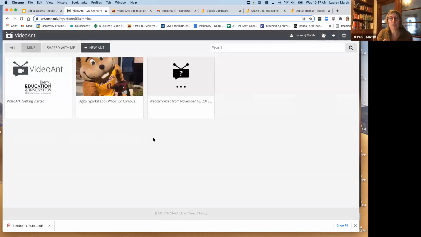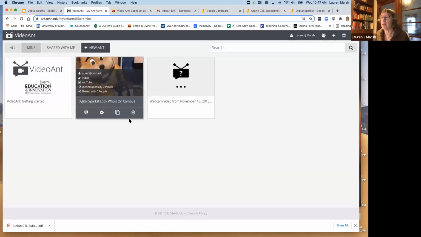Support documentation around VideoAnt specifies YouTube or publicly available video. Now I have actually written to the VideoAnt support team to ask for some clarity around that. I was not able to load a Vimeo video, and I was not able to load a MediaSpace video, but that was not rigorous testing. So when they let me know if we can use this tool beyond YouTube, I will add that information to our slide deck and let you know. But for now, super easy to integrate this with YouTube.